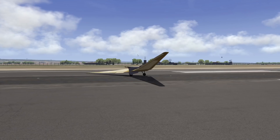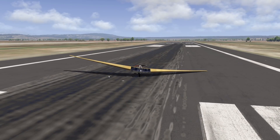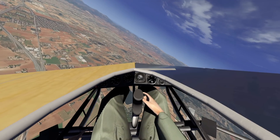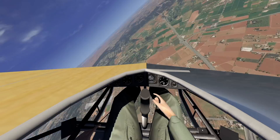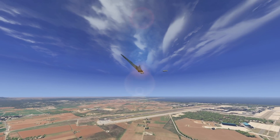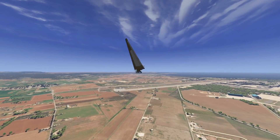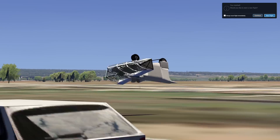Actually, this can be classified as a tail dragger kind of — it does operate like one, but that doesn't really matter. Oh no, our wing has gone missing. That might not be good. I mean, it still kind of flies. What am I doing? This is a very realistic simulation of when your wing goes missing, definitely. This is what the plane looks like without the fuselage slash the wing.